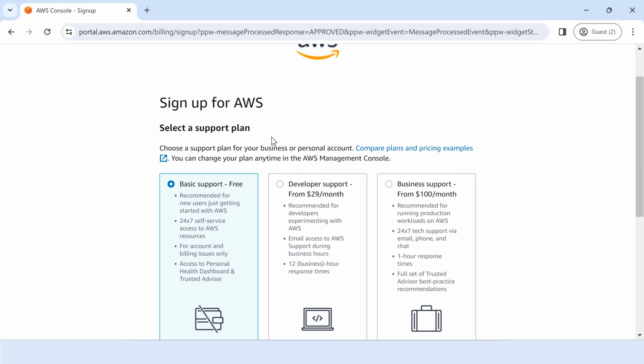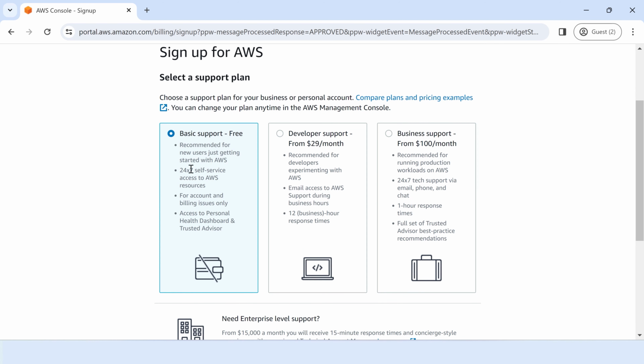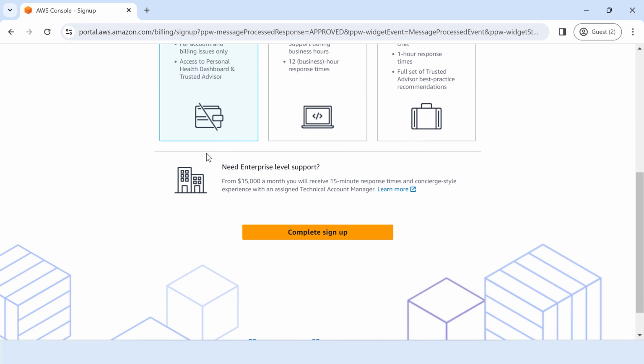Now I'm presented with a support plan. So the support plan is all about when you have issues, you can easily call in, and then they will help you if you select one of these two options. Right, but since we are just setting up a trial, we just want to use the free services. We'll be limited to self-service help, essentially. That means we're going to utilize only the available resources that they do have online if we need any help with any of the issues that you might encounter in the future. So I'm okay with that. So I'll stick to the basic support plan, and then I'll click on complete sign up.